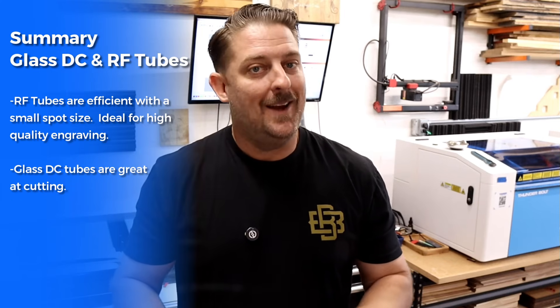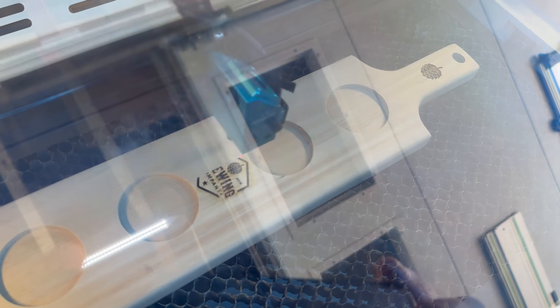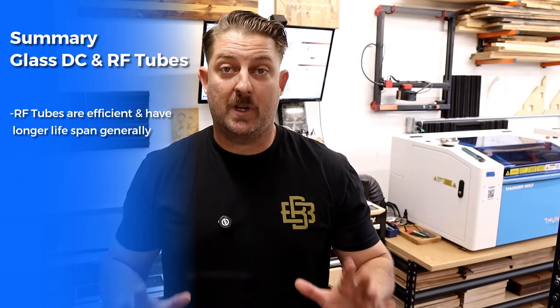So there are the pros and cons of each type of laser tube. Let's summarize the key differences. RF laser tubes are generally more efficient than DC glass tubes — they use higher frequency energy, which allows them to produce a more stable and consistent laser output, making RF tubes ideal for high-precision cutting and engraving. DC tubes tend to have more fluctuation in their power, which can affect the quality of their beam. RF tubes also have a much longer lifespan: while glass tubes typically last 2,000 to 5,000 hours, RF tubes can last up to 10,000 hours or more, depending on the quality of the tube. This means RF tubes require less frequent replacement, which is a huge advantage for commercial or high-usage environments.